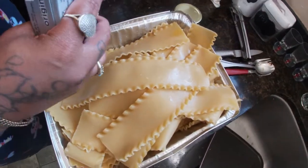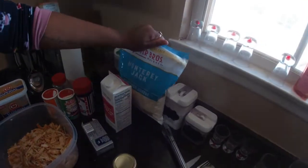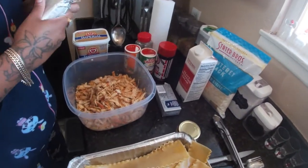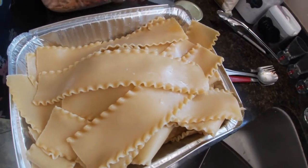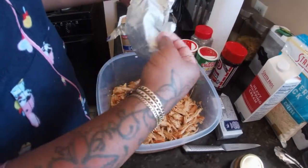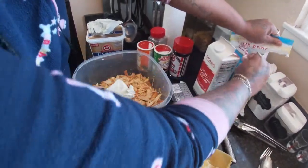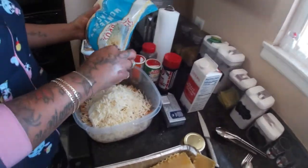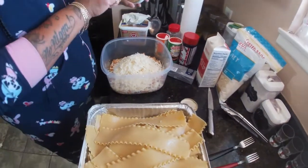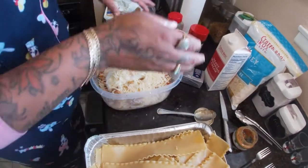What I'm going to do is get the cream cheese. I'm going to put the whole cream cheese inside the chicken, and I'm going to put shredded cheese inside the chicken too. We're going to stir that all together. Then we're going to put the cheese in there, then get some garlic — two spoons of garlic. Then we're going to mix all that up as one.